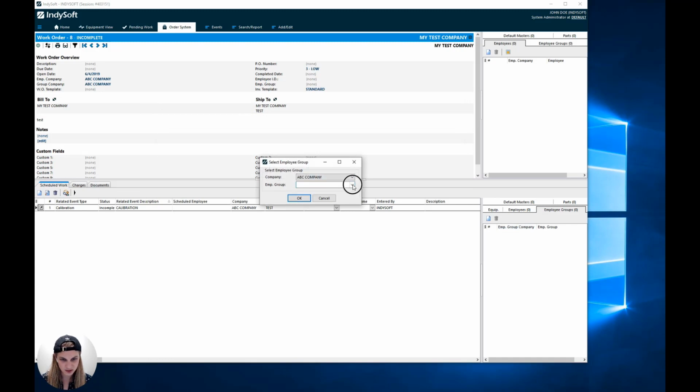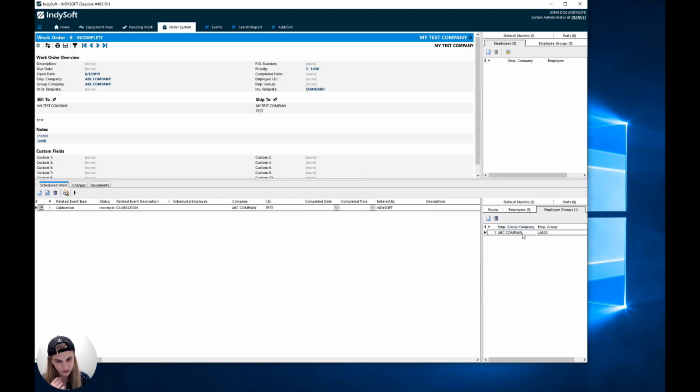Now we can assign that as the employee group. And now that will show up for anyone that's in that employee group for their work scheduled. So then they can either handle it amongst themselves, who wants to take care of it, or if there's some sort of rotation that they know, the work will get done either way. So that's kind of the way you can use employee groups to streamline and cut down on future work for your system, whether you're sending emails or assigning work to your employees.